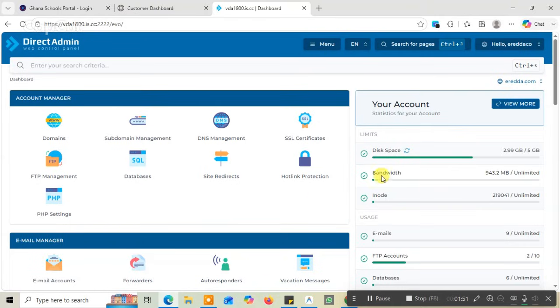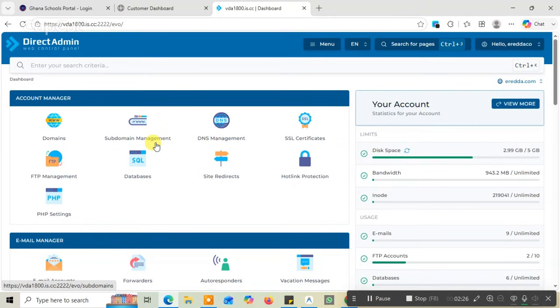This is an old account, so you can see I have used some of the disk space. You have an option to install the application on a subdomain, then you can build your own website on the main domain. I will create a complete website as an additional free package for my customers who want a website, so that you get both the software and the website as a landing page. For now, let's proceed.